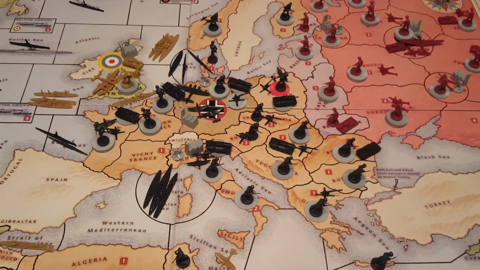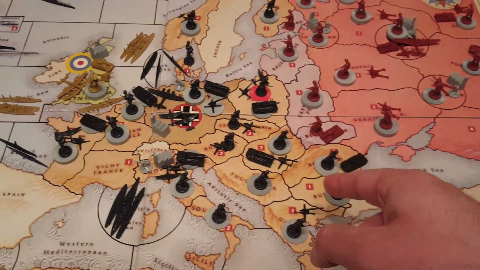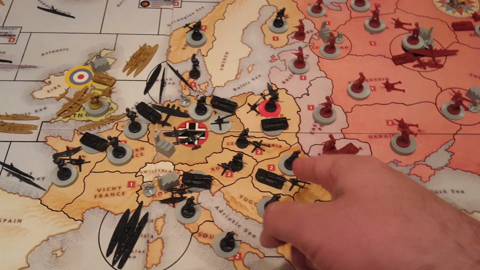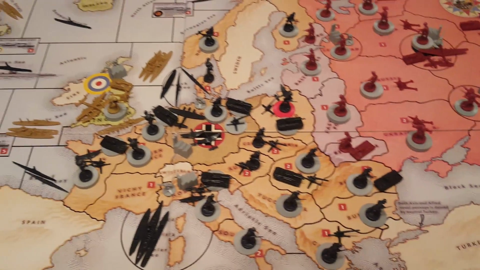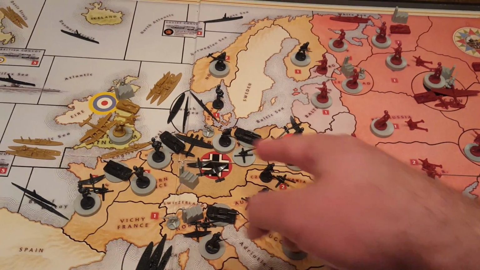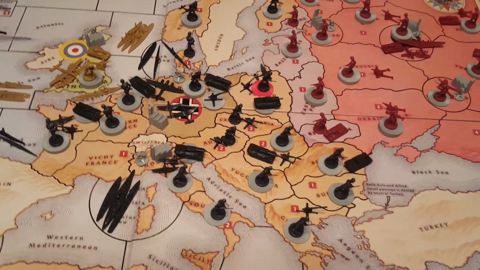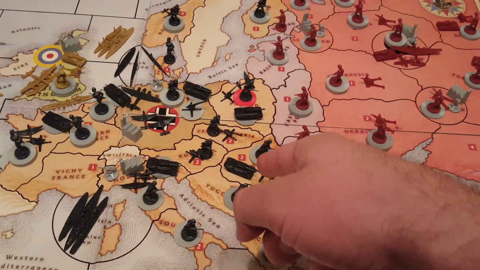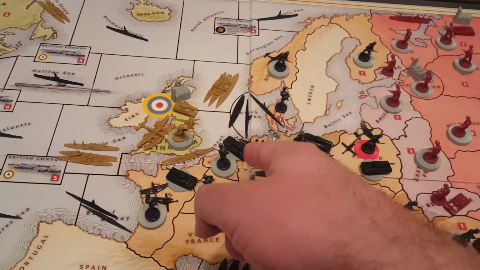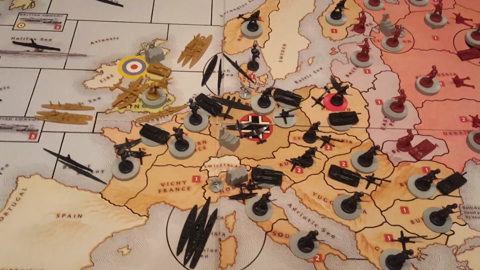In preparation for our turn 2, we're going to move all of our infantry forward that can get there. So Bulgaria, Yugoslavia, Hungary infantry are all going to go here, making a giant infantry force. We're going to move Czechoslovakia and Germany over here to Poland, so we have a big infantry force there. And we're going to put as many tanks as we can get over here in Hungary. There are a few tanks over here, these tanks and these tanks, that can't make it.